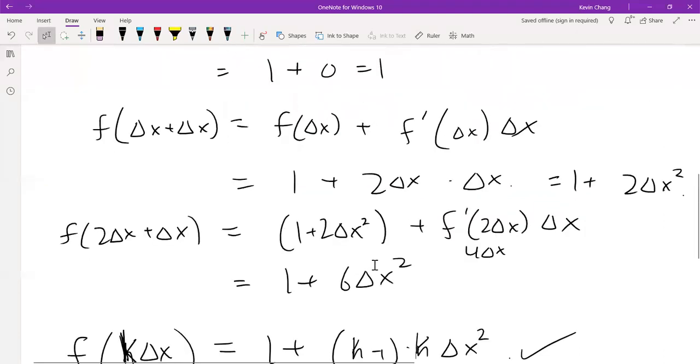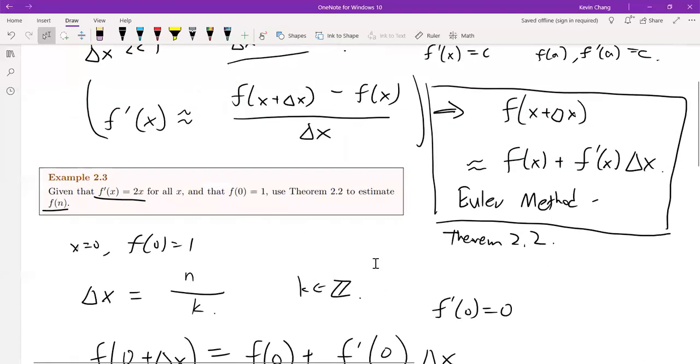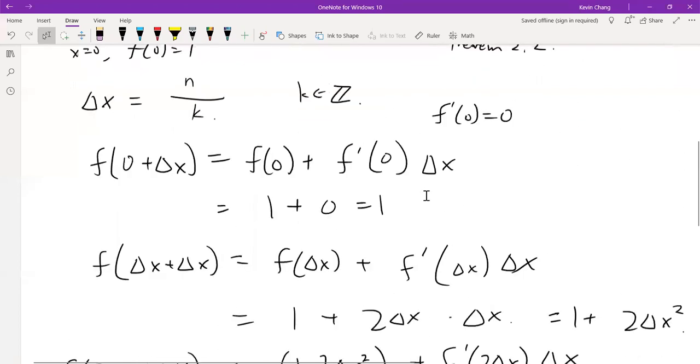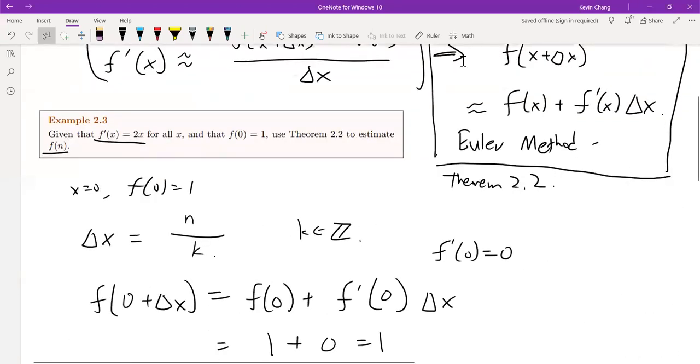So this is not too complicated of an example. If you didn't understand it, that is okay. I went over this in a lot of detail in the handout, so you can reread that as many times as you want once I post that. Essentially what we did in this problem is we took existing numbers that we knew and put them into Euler Method to compute the next set of values and approximate them until we got f of n.